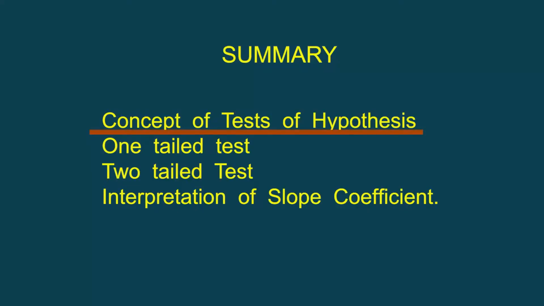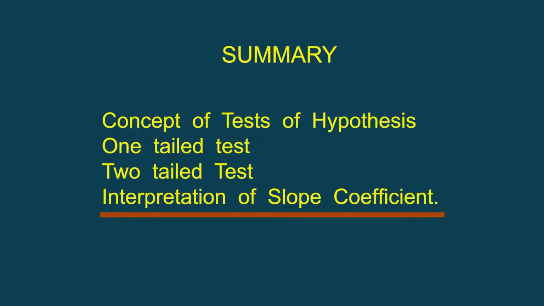Finally, to sum up, in this particular module, we have arrived at the concept of the test of hypothesis, where we considered two types, alternative and null. Then we discussed the one-tailed test, where we use alpha, which is not divided by 2. For the two-tailed test, we can have the equality cases so that both greater than and less than inequalities are included. And finally, we have interpreted the slope coefficient of a regression model and how this can be applied. And that is the discussion with regard to this particular module.